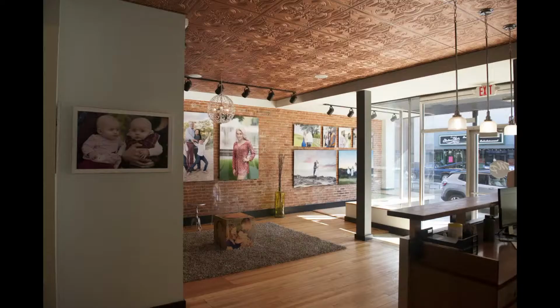Yep. So at that point, we get up and we walk back out to the main reception area, and first we're showing them the acrylics. Okay. And we're talking about the acrylic finish and the beautiful colors, and that it has a little bit of a thicker look to it. And we talk about the differences between that and then the metal portraits that are right next to it on display, and lots of 40 by 60s all together in one setting. So it's a very impactful, really large wall for them to be able to see all of those different finishes.